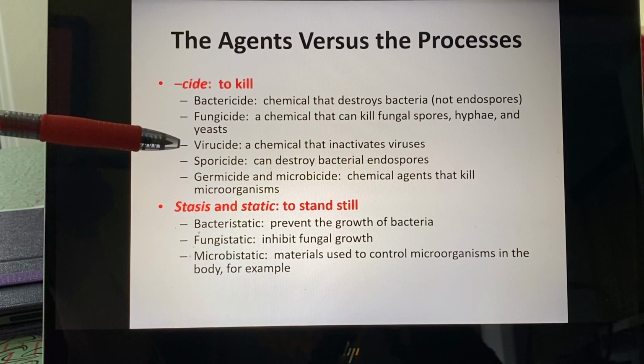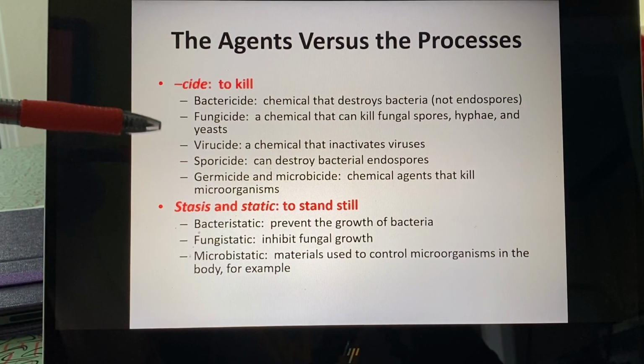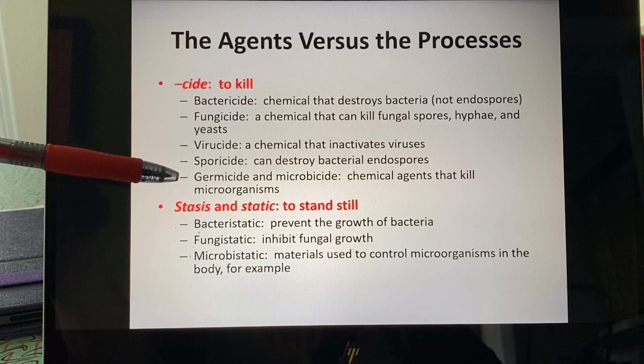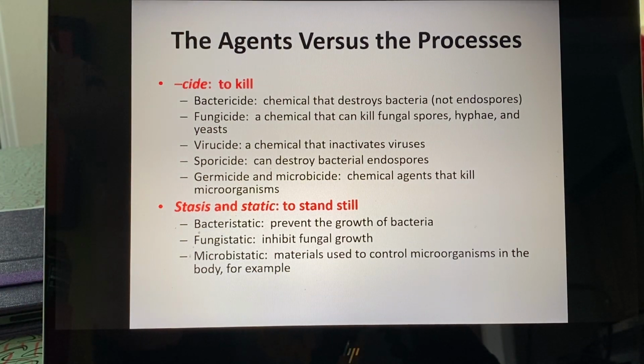Viricide, a little different because remember, viruses are not alive. So it's a chemical that inactivates viruses. Sporicide, we're going to kill spores. Two generic terms that you might hear are germicide or microbicide. That means it's kind of an all-encompassing term. It means that, yep, we're going to try to kill or inactivate bacteria, fungi, viruses, everything that's in there. But side means to kill.